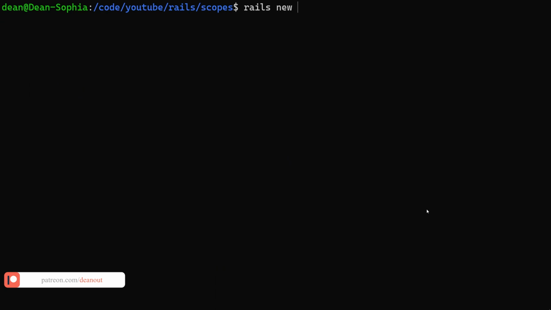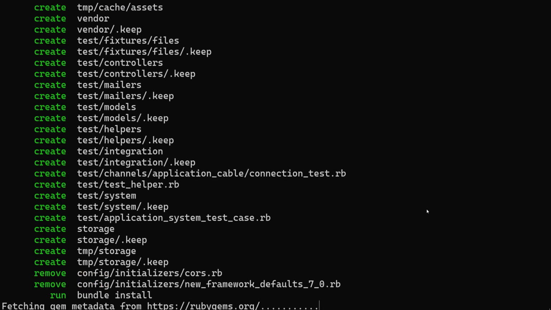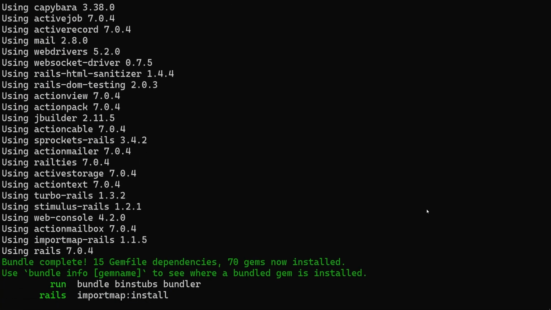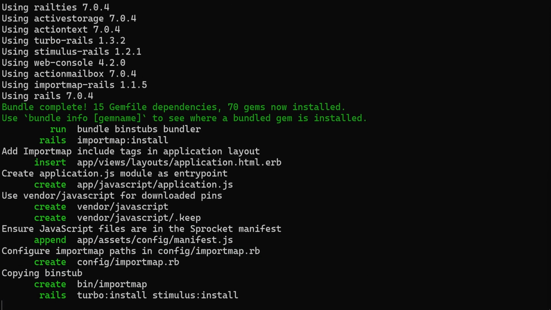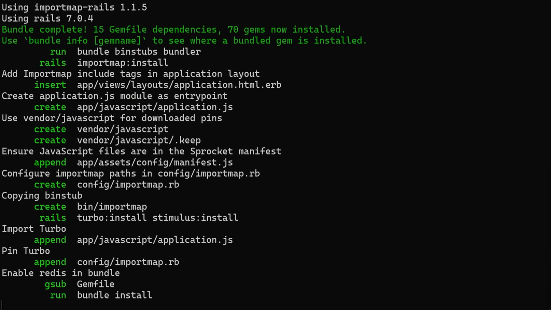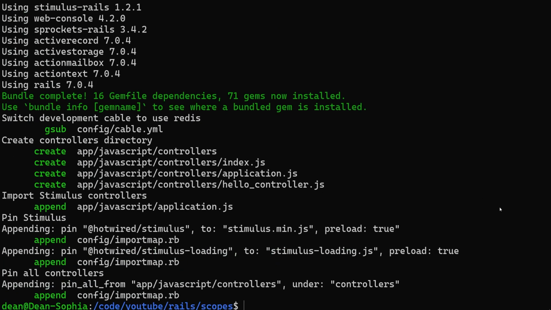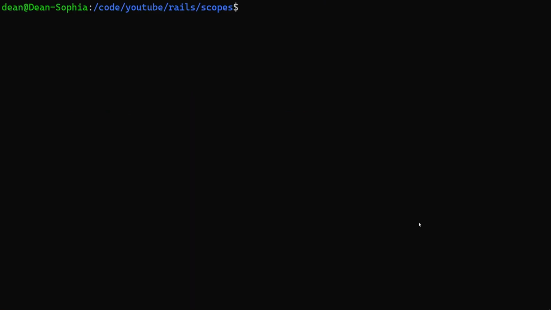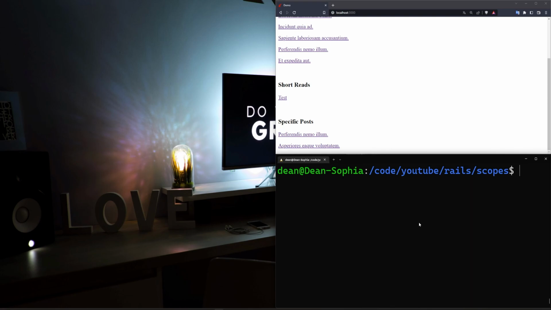So to get started, we're just going to create a new Rails app. I'm going to call mine video. Go ahead and run that with the default stuff. And thankfully, this is actually a very easy thing to implement without really even trying. The hard part ultimately becomes where do you draw the lines with how many of these you want to create, and I guess how creative you want to get while you're making them.